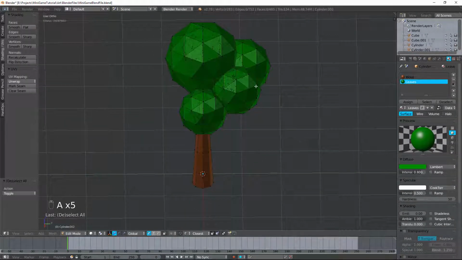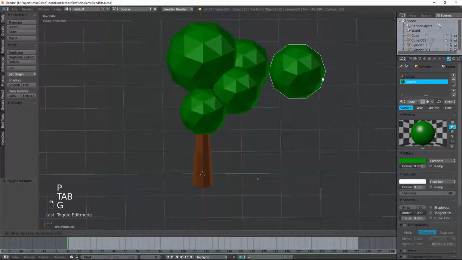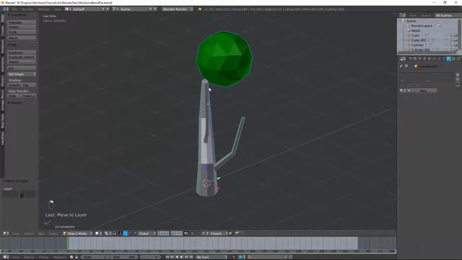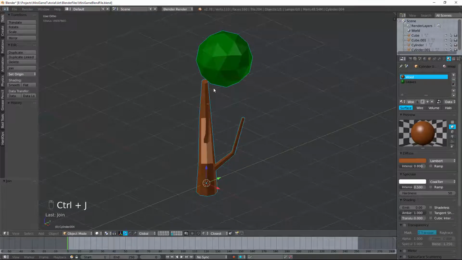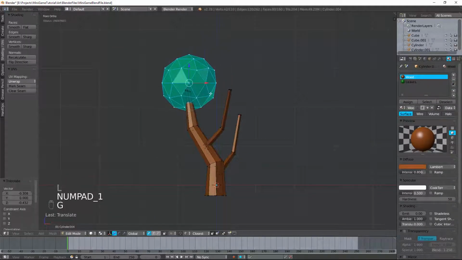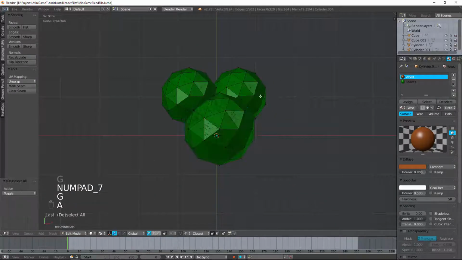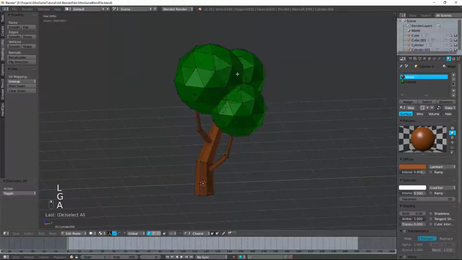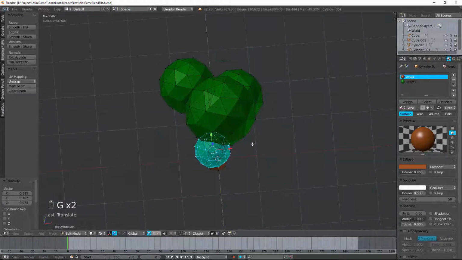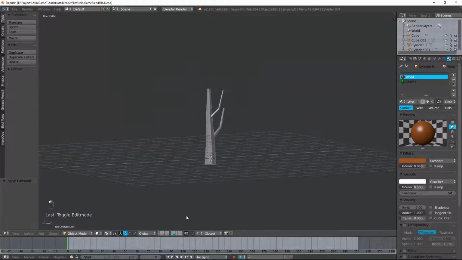So I could just take this, Shift D, duplicate this, P to separate it, and now you can see that I have this. I could hit M, move it to the next layer, and then with both of these, hit Control J. I'll join these two. I could have created a new icosphere and done it from scratch, but I just want to show you how you can merge and export those as well. So I'm just going to duplicate these, scale them, move them, just like I did the other tree. Shift D, go ahead and make a smaller one right there. Yeah, there you go. Not rocket science, just create trees you want to.